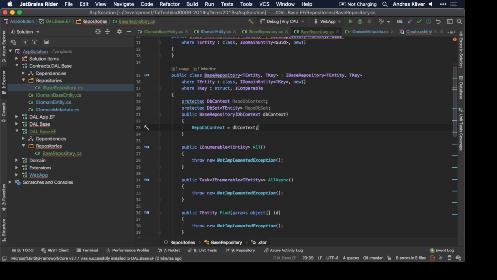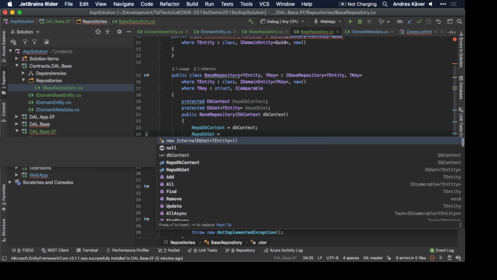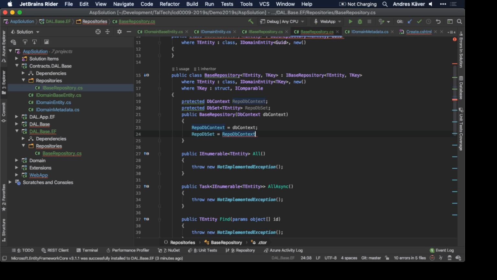Okay, now I need to dig out the DbSet from inside the repo DbContext. This was kind of easy because there was a method for it. Initially this is a repo DbContext, and there is a Set method.